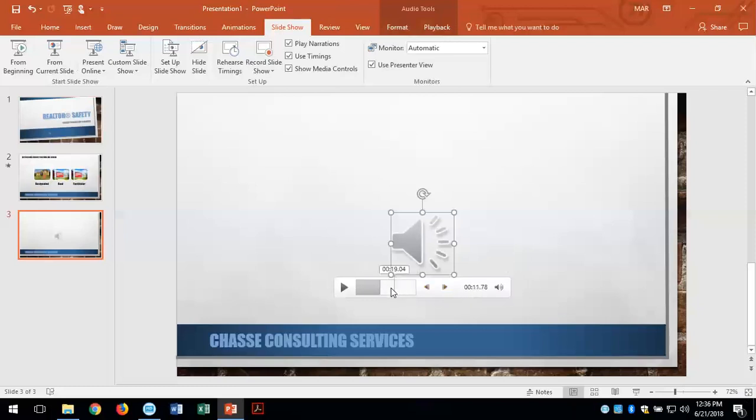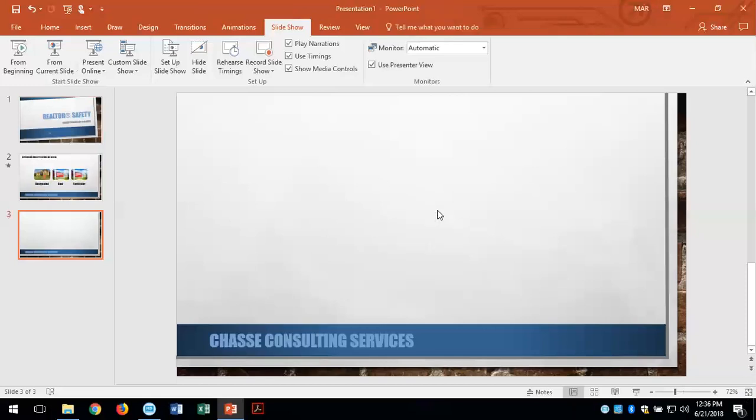So you'll notice, like right here, I'm at 18 seconds into the audio. You can choose to start it at a certain point too. You have that editing option. But basically, that's how you add an audio file, and you can add an audio file to any slide you want. And if you want to get rid of the audio file, it's the same as text, pictures, and SmartArt and everything else. You simply highlight the box, and then you hit delete, and it disappears.